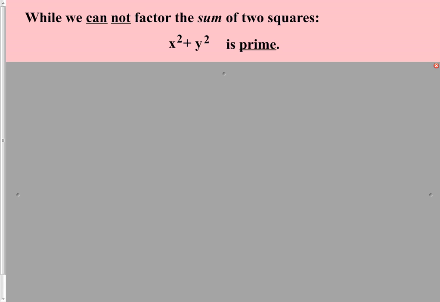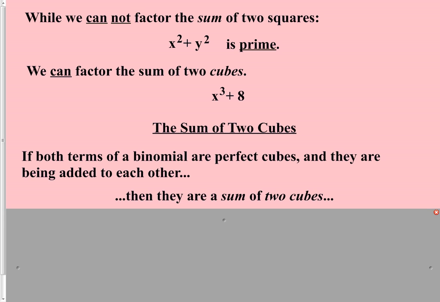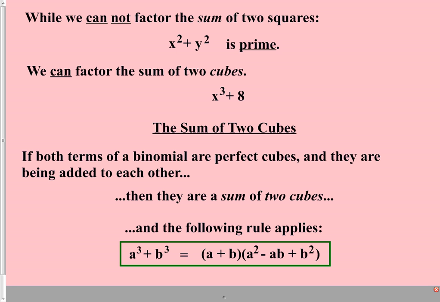So remember that. There is one for a sum of two cubes, and this works very much the same way. It's just a formula to plug into. All we have to do is look at the problem and decide, hey, we've got a binomial. They're being added together. Can I take these two terms and break them down, take that first term and break it down into something times something times something, where it's the exact same thing all three times?